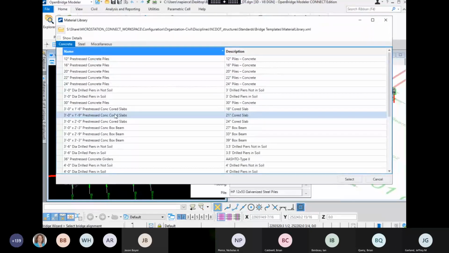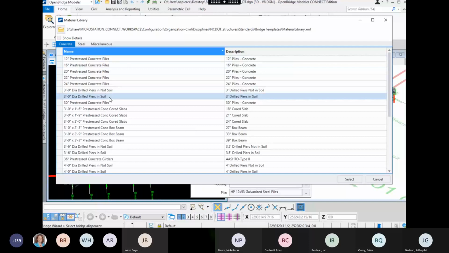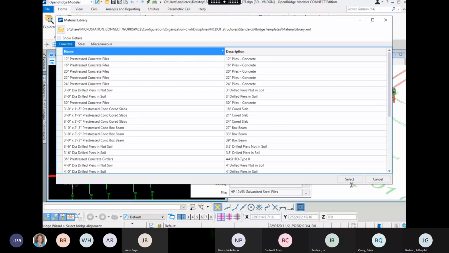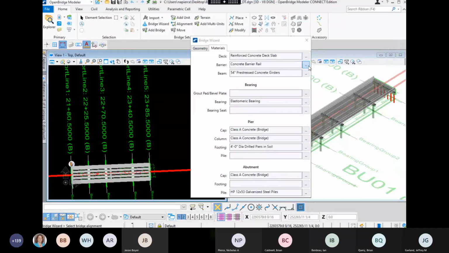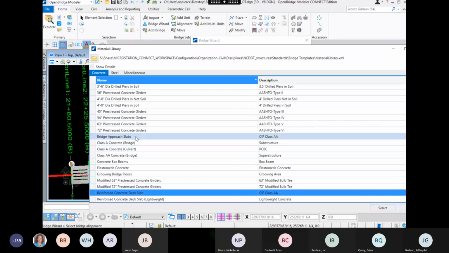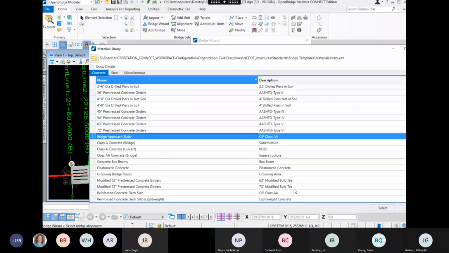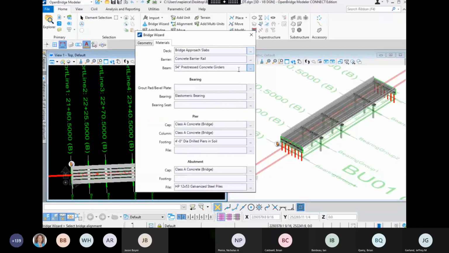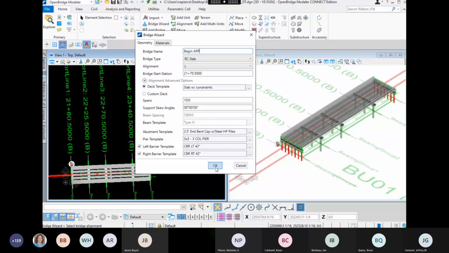And if you see more that need to be added, let us know. But these all correspond to pay items. So we've connected all these. Actually, that one would be an approach slab. So I'd have to go under here and find approach slab. Girders wouldn't matter, but you'd assign the materials here. Click OK.